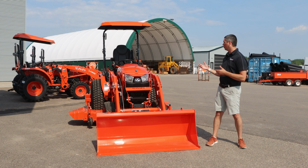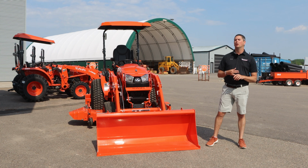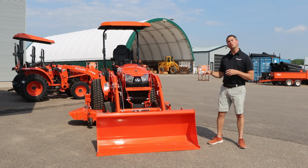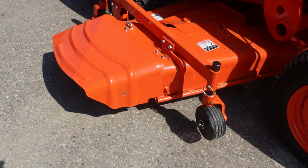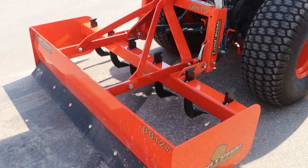And then whenever you move a little bit further back, your options are basically 26 or 33 horsepower in cab or open station. And then at the very back, you can get a backhoe for it, a BH77. This is the biggest unit you can go with, just staying with a single seat. After that, whether it be the cab models or the LO1 series, you're going to be dealing with two seats. And again, with the mower deck you'll see installed on this one is a 72-inch. You can go 72 or 60. And then on the rear end itself, you'll see a box blade installed on it.